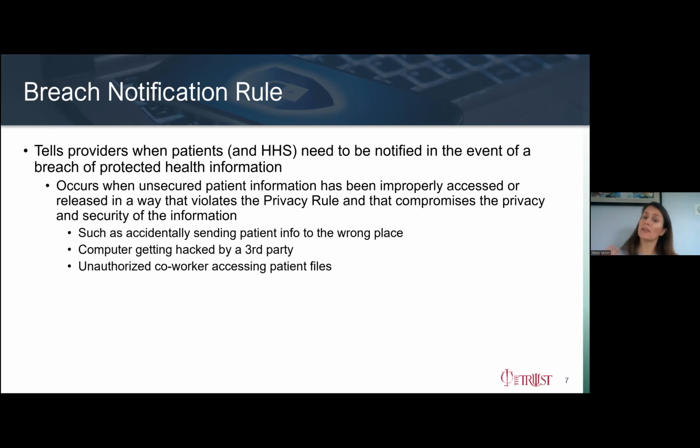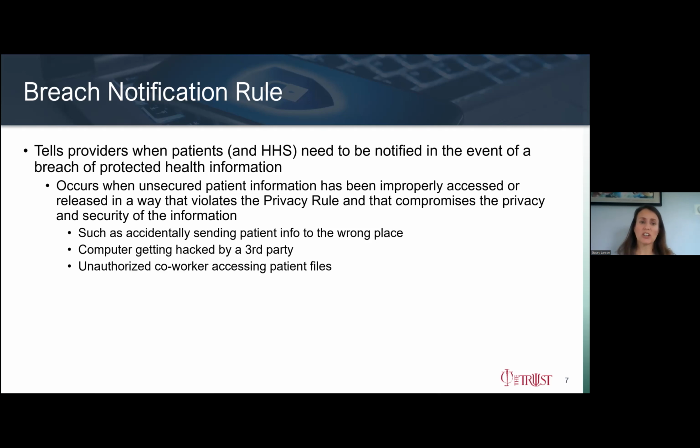So now we're on to the breach notification rule. As I mentioned, I wanted to review the privacy and security rules because I think it's important to have that refresher to provide some more context for the breach notification rule. So the privacy rule governs all PHI, how it's protected and flows with patient authorizations. The security rule governs how ePHI, electronic protected health information, must be protected from security breaches. And then the breach notification rule tells providers when patients and HHS need to be notified in the event of a breach of protected health information.